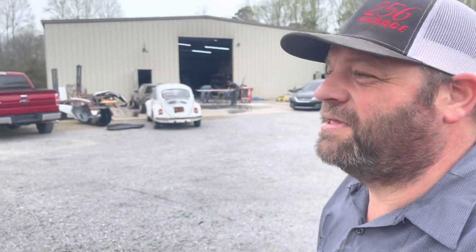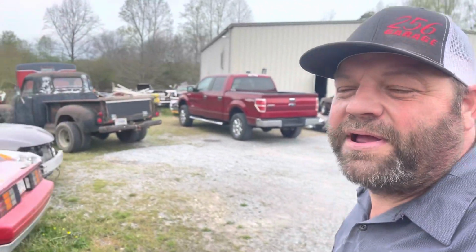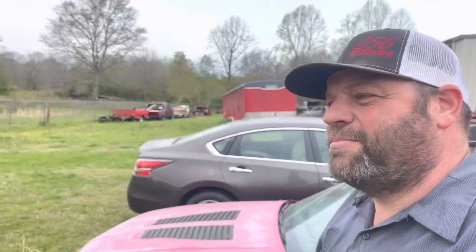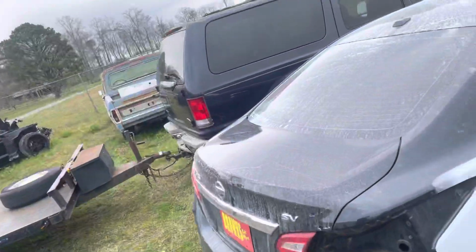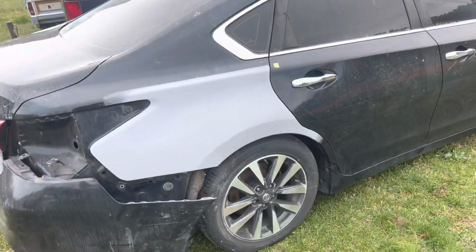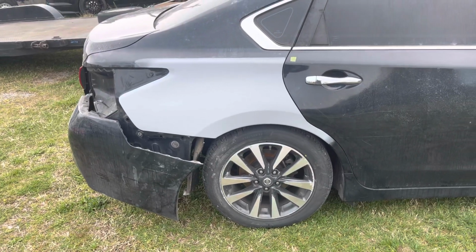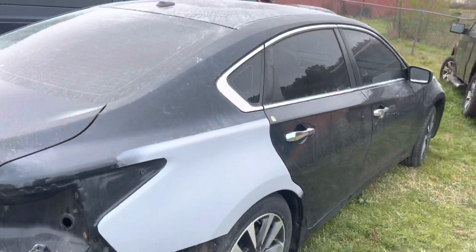First, we're gonna walk over here to the little Nissan Drake's been working on. Hitting the quarter panel. He's had to do a little work on the quarter panel, getting it ready for paint for our local lot. But we'll show you a little bit about it, then go inside and show you what we got done. Right here's a little Nissan Altima. Fixed the quarter panel on, got it ready. Got the primer drying. We'll get it in there, block it down, get it taped up ready for paint, and that'll be ready to go on.